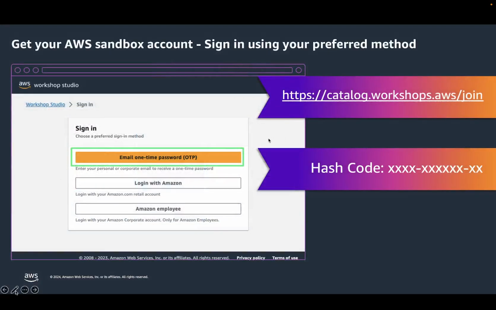Before running the workshop, you will need an AWS account. So we provide you with a sandbox account today. And here are the instructions on how to initialize your account. Please go to this URL here. You will receive a hash code that you fill in on this URL. Once you fill in the hash code, you will land on this page to fill in your email, and then we'll send you a password by email so that you can initialize your temporary account. So you go through all these steps.